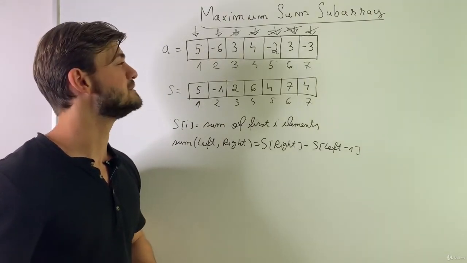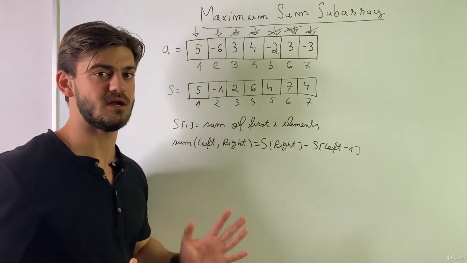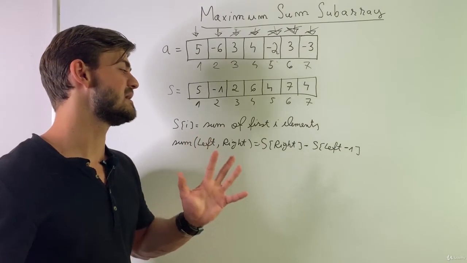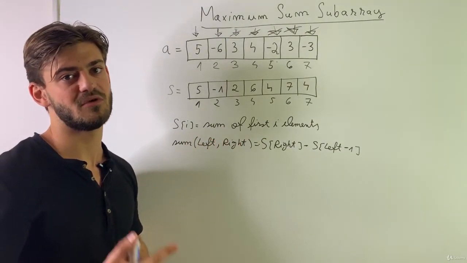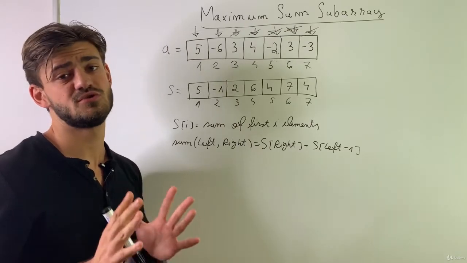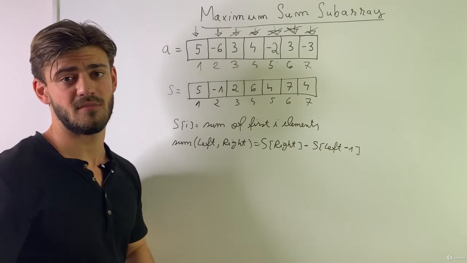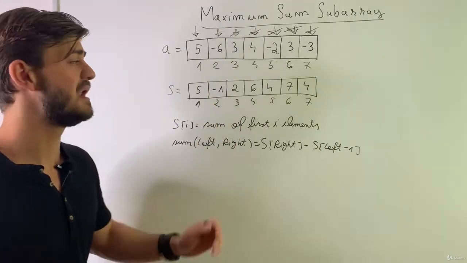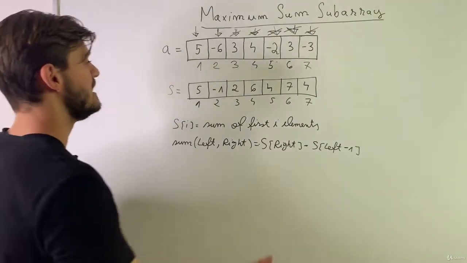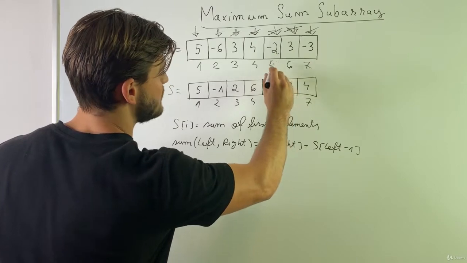Good. But if I want to solve this problem in big O of n in linear time, I can't actually fix both of the pointers, right? So I can only fix one of them. You can either choose to fix the left one or the right one. I just go with the right one, okay? So I'm gonna make a for loop fixing the right pointer. And let's take a quick example. Let's see, I'm gonna fix my right pointer here, okay? So here is my right pointer.